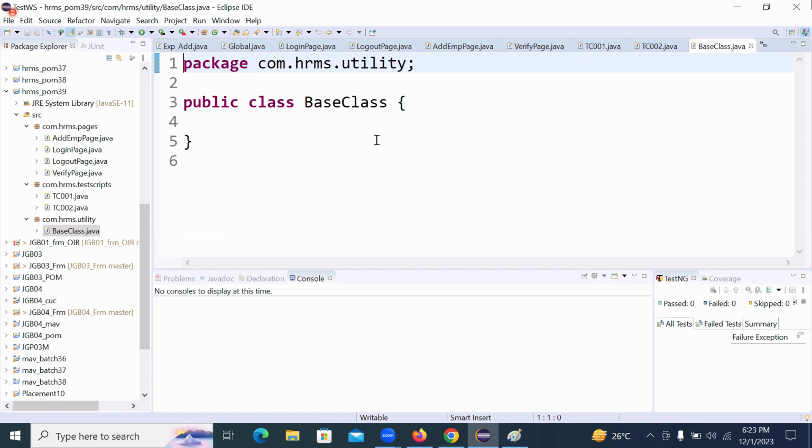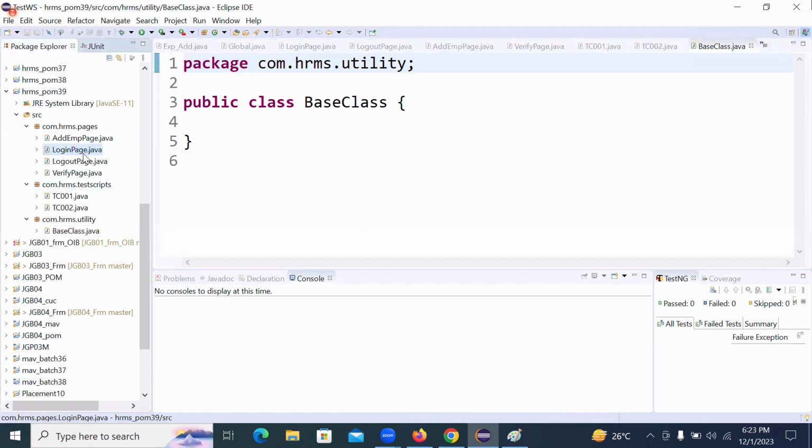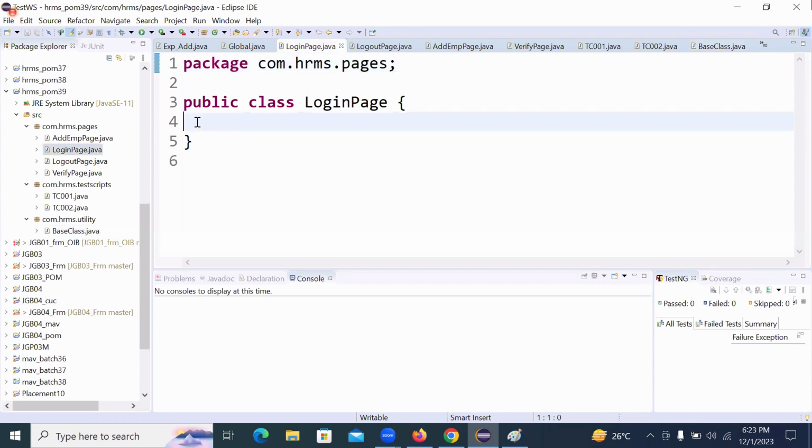Along with that, we have to take care of following the standards. If I'm taking this particular login page, what are we maintaining here?